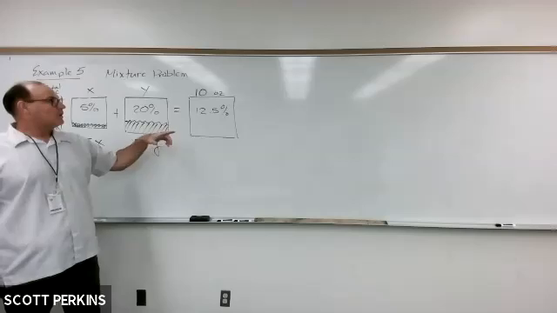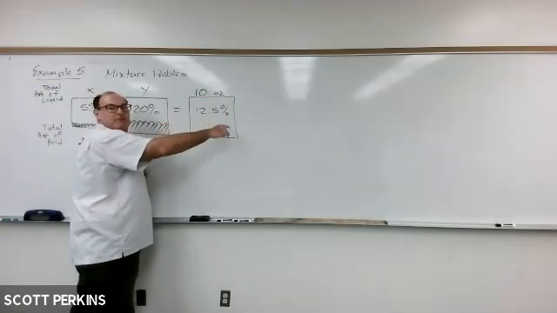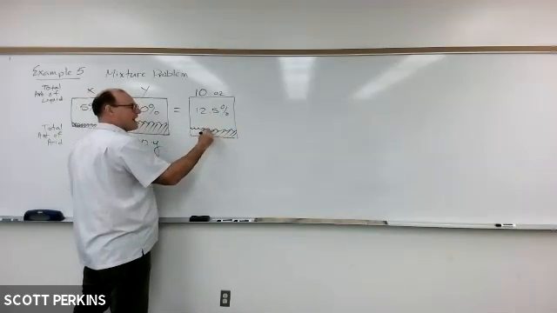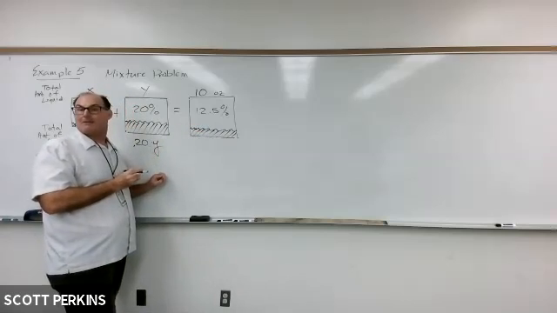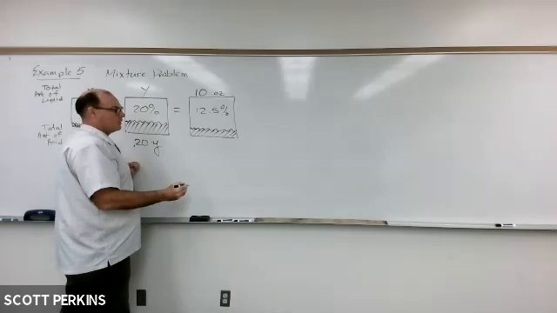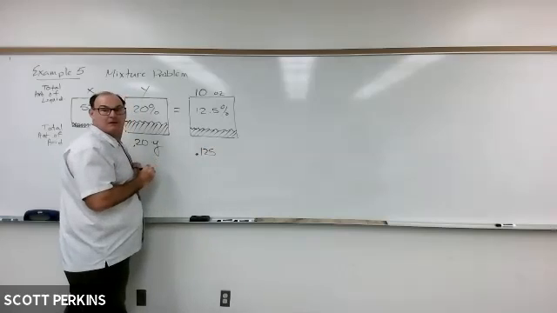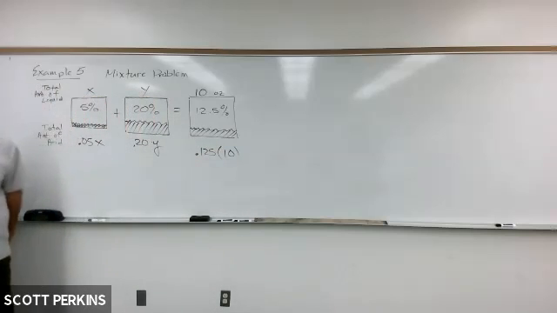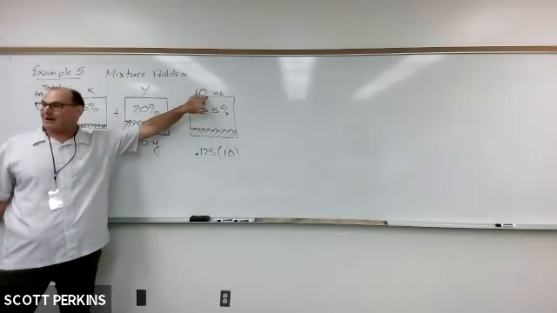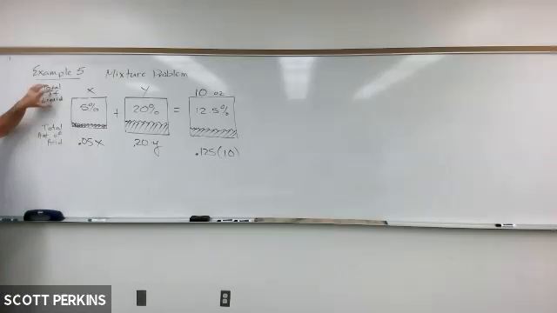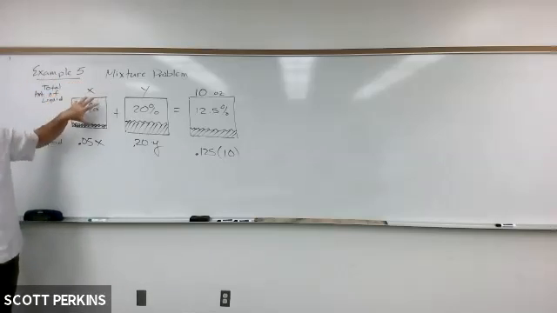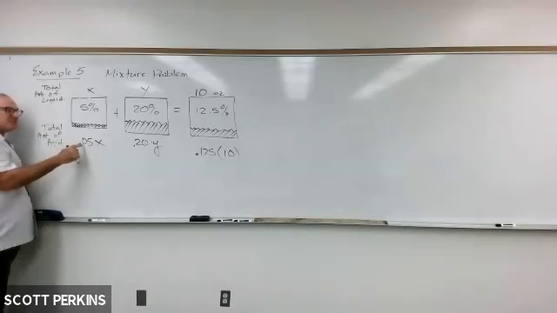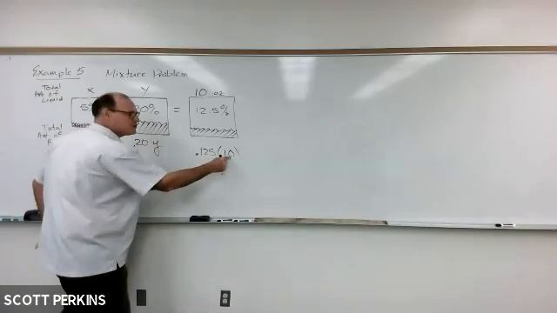Now over here, I know this box is 10 ounces full. I want my percent to be 12.5, so somewhere right here. So how many acid molecules are in this? How do I calculate that? Perfect, 0.125 times 10, yes, times 10, great. Because this time I do know the volume. The volume's 10 for this one. So each time, the total amount of liquid is just how much is in each of these boxes, and the amount of acid is the part of that. So it's percent times total, percent times total, percent times total each time.